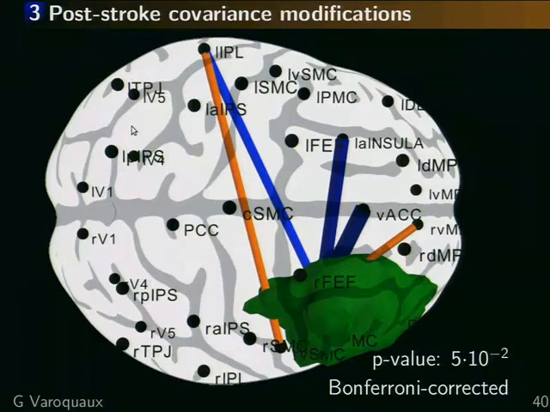Yeah. So I'm changing a bit because it's a really hard problem. Before, I was showing you things with a huge amount of regions, 150 regions. Here I'm showing you results with 30 regions. The reason being that the more regions we put in, the higher the statistical problem is going to be. Our long-term goal is to be able to put more regions, to be able to detect finer modifications, but currently we're not able to do this.